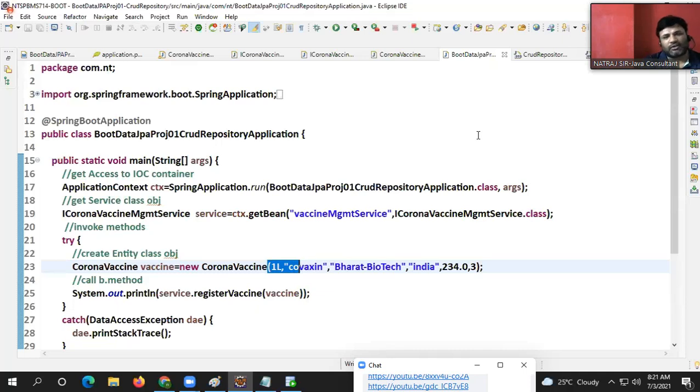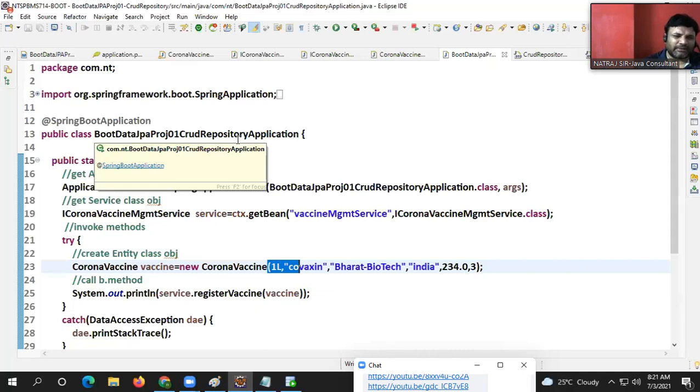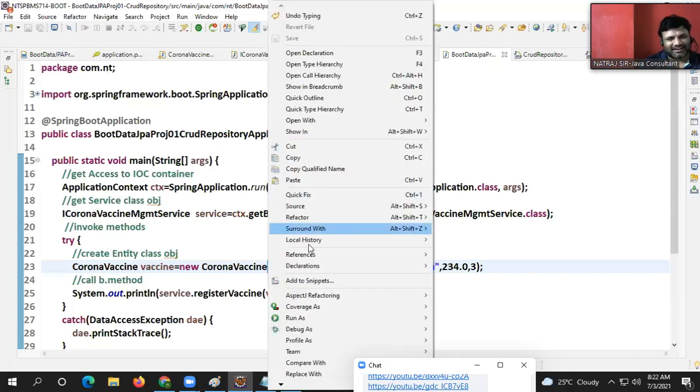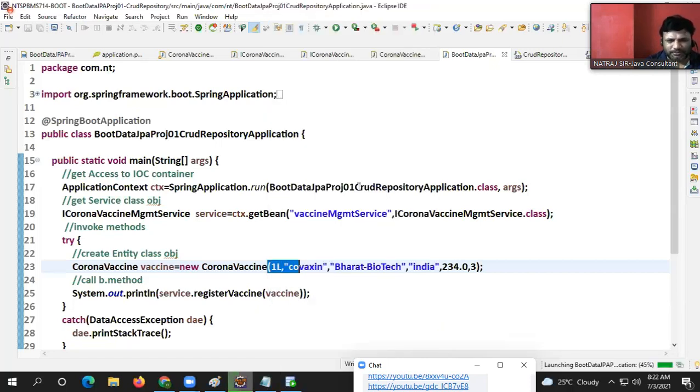Jagdish Ravde, you are thinking wrong. It's not max value plus one. The sequence generated number will be used as the ID value. Please, if you have wrong knowledge, correct yourself. It is not the increment generator of Hibernate. Okay, let me check it in the Spring Boot application, guys.